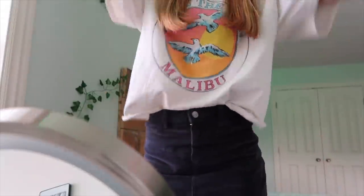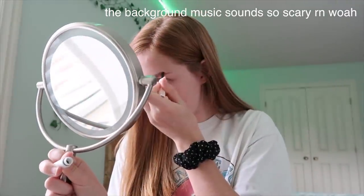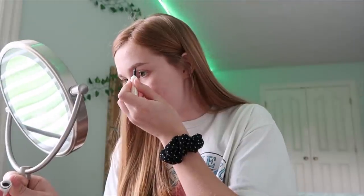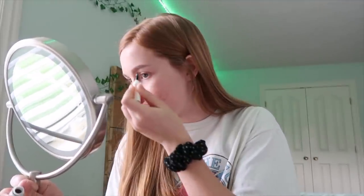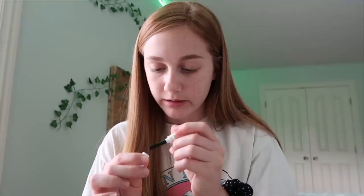I wore a skirt to school today — I don't even remember the last time I wore a skirt, let alone to school. Okay, so I'm gonna use this brush — hopefully the lighting is fine. It actually seems to be a decent shade and the brush isn't awful. I did that really fast. On an everyday basis I just use clear eyebrow gel, but if I'm doing a makeup look I always fill in my eyebrows. This eyebrow is always so hard to do because I have a scar there, so it's kind of bare and it's hard to get the line to look good.